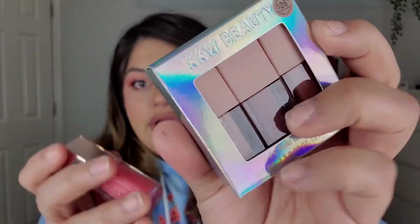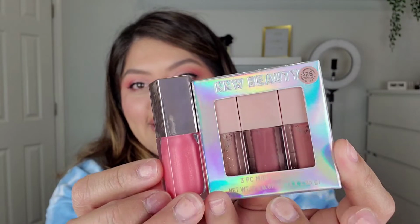The KKW Lip Liners, creamy, beautiful, very, very nice. I didn't get a chance to play with these. I wish I would have, because I already know I love the Fenty formula, so it's not really trying anything new, but I don't know. I just wanted to wait. I just didn't feel like today was that day. I just wanted something to kind of brighten up my look, and these shades kind of weren't going to do it for me. Clearly, you can see which one goes with today's look better, so I just wanted that for that purpose.